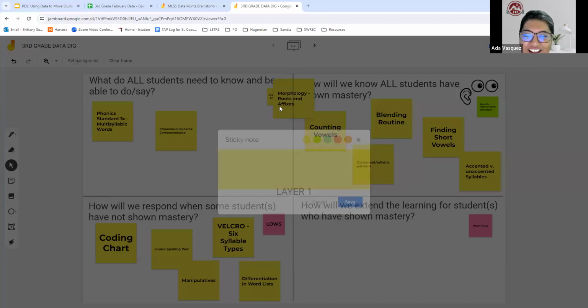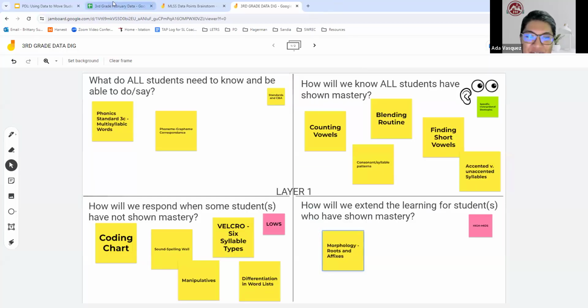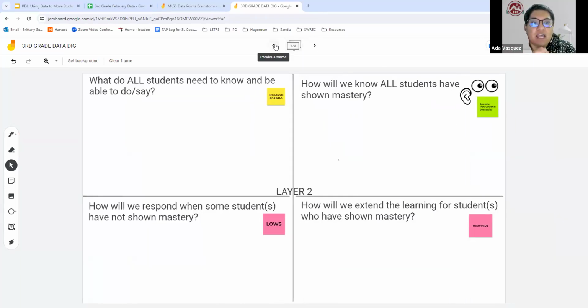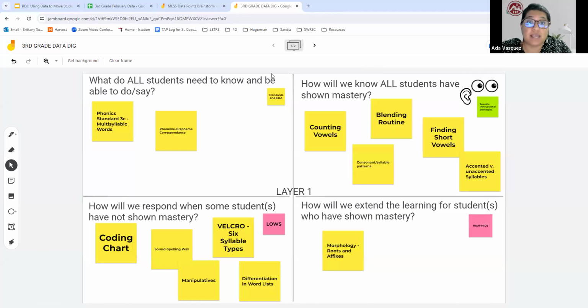We were hoping to go through this process again with layer 2 and think about how we create, like you were saying, an action plan. If we're providing differentiated scaffolded support in layer 1 so that all kids can access core content, then what does a reteach look like?